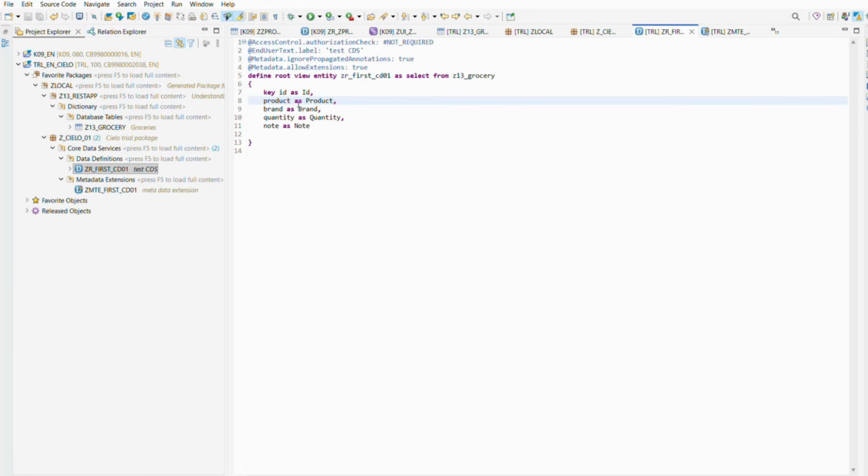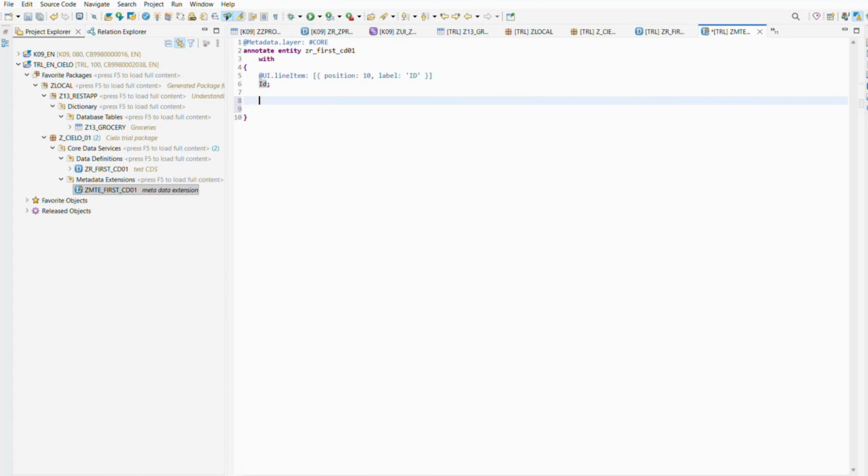Okay, now we will display, for example, the string field. Do you know that position 10 is the beginning? You can write 1, 2, 3. Okay, we write 10 because in the future maybe we want to display something before that. We just keep that number only. This is a best practice. 10, 20, 30 we will usually use so that we can use in between in future if needed.